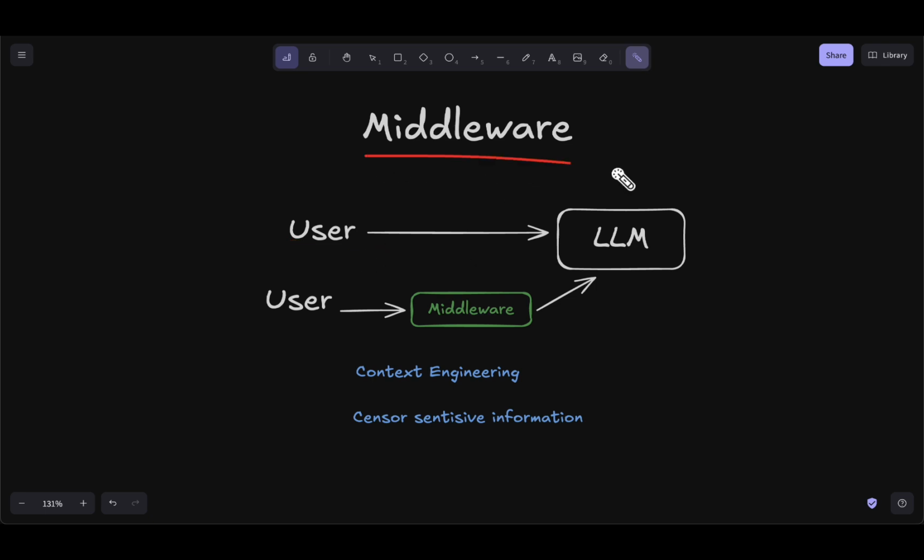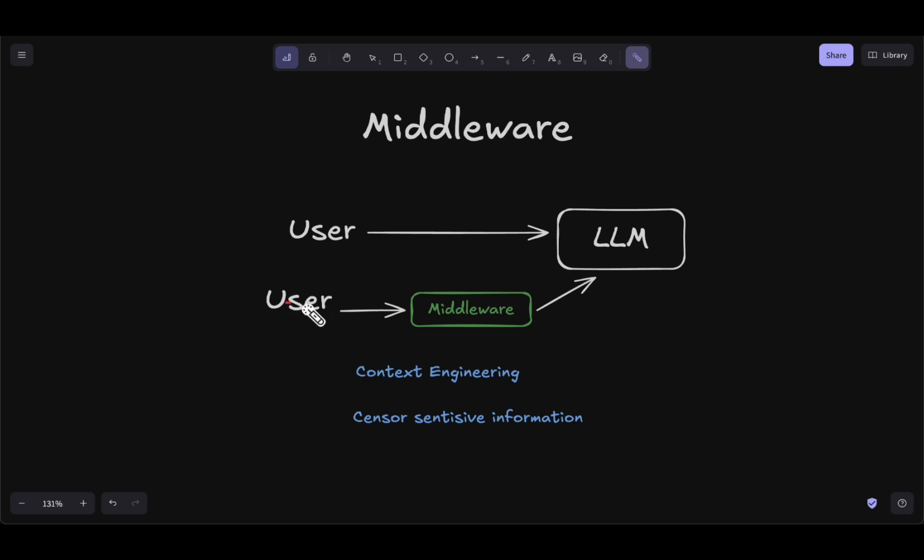Basically, before the introduction of middleware, we had the user query the LLM. It goes straight to the LLM and the LLM does whatever it wants and it can respond back. But with the middleware, as the name suggests, whenever we get data from the user, the middleware sits in the middle between the user and the LLM, and it can be used to inspect the data, play around with it, or basically do context engineering, because you now have all the data and you can do some sort of summarization here, pass the summary to the LLM rather than pass whatever you get from the user, or maybe from another API, or it could be another LLM.